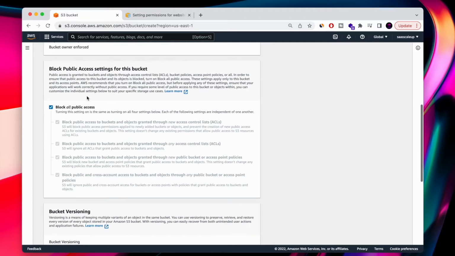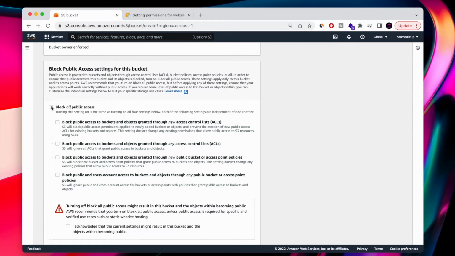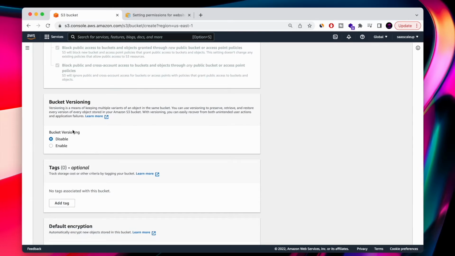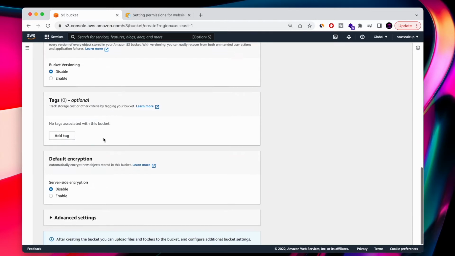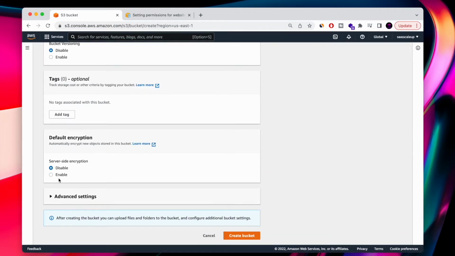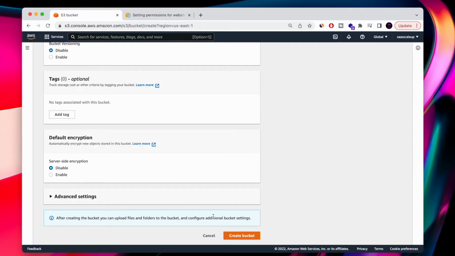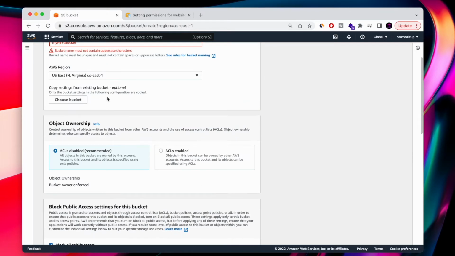And this is where you can make your bucket public, give it public access. I will show you in the video how you can make it public. At the moment, I'm going to leave it private. And you can also set bucket versioning, so each file is going to have its own version. It's very useful for production and other advanced settings. I'm not touching anything, just leaving it as it is to show you how simple it is to create a bucket.